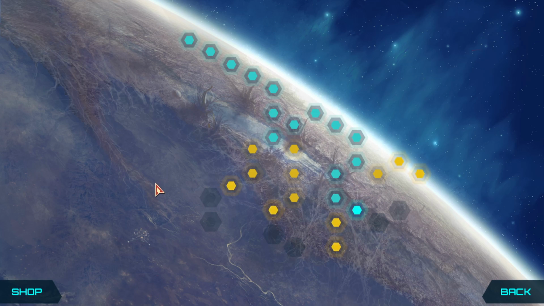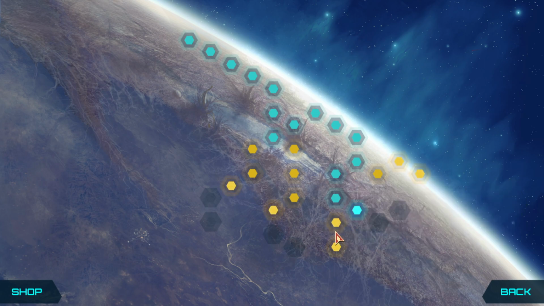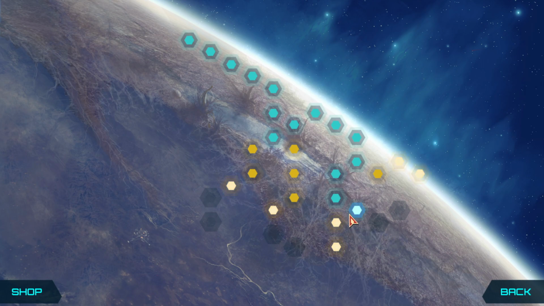For the first time, we have now revealed all of the branches, at least to some degree, in the story map. So we know that we're going to have a couple of survival missions down here. We'll be getting to the first one of those in this session. And then the plot continues this way with tension. That'll be up next. Only 3 plot missions remain.